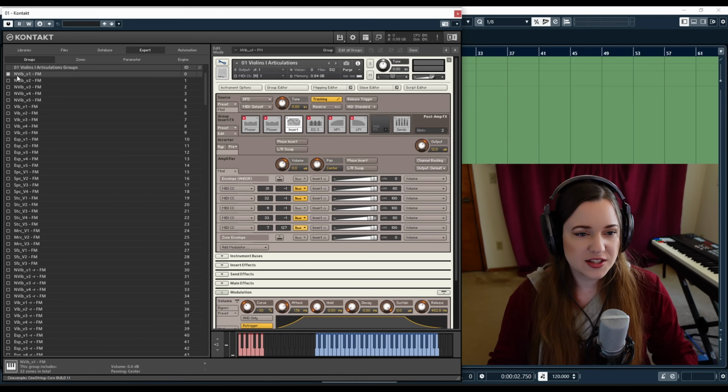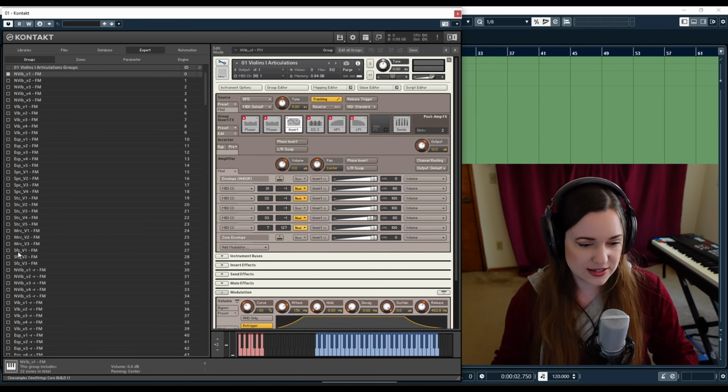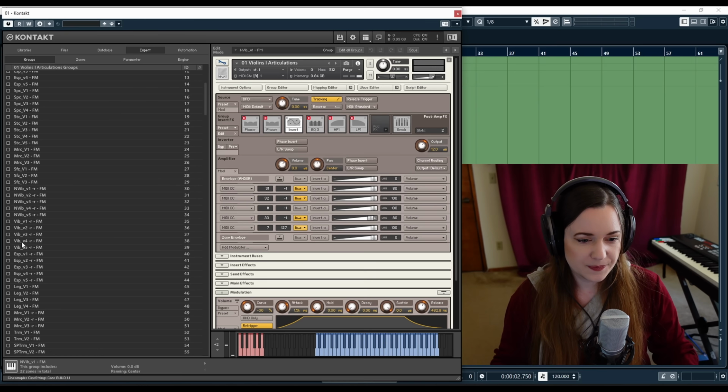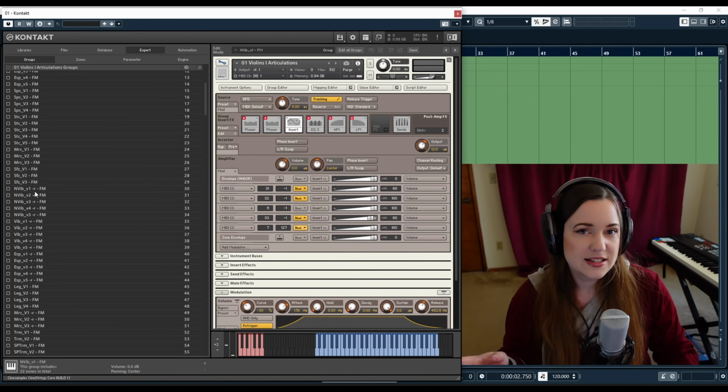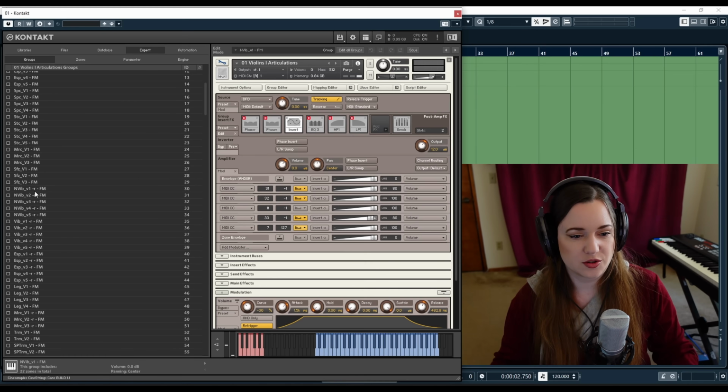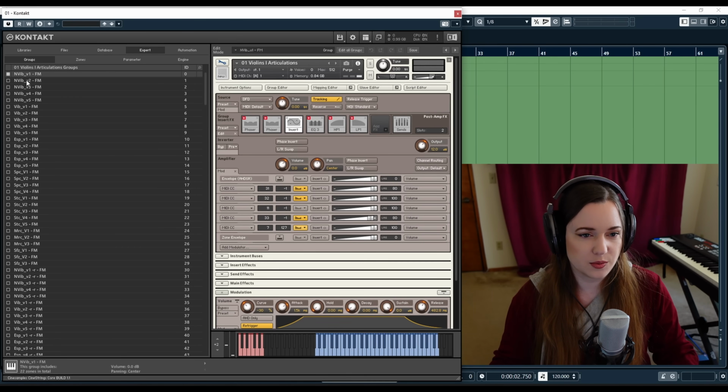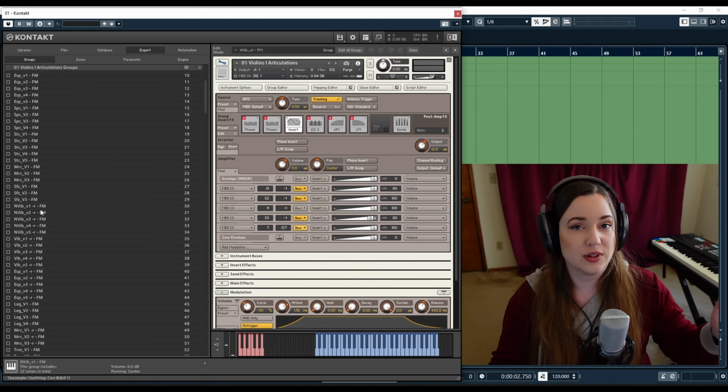And then the first thing here is the articulation. NVIP is non-vibrato, VIP is vibrato, ESP is espressivo, SPC is spiccato, STC is staccato, MRC is marcato, SFZ is sforzando. Then you have another non-VIP, VIP and espressivo group. These have a little -R in there. That means those are the release samples. I'll explain later when those are triggered. But these are identical groups to the ones at the top, but they're playing the releases.